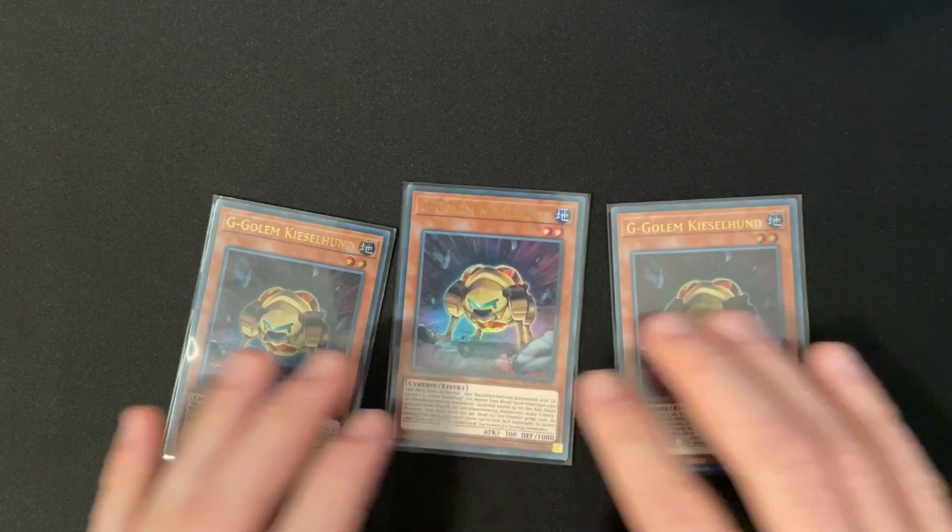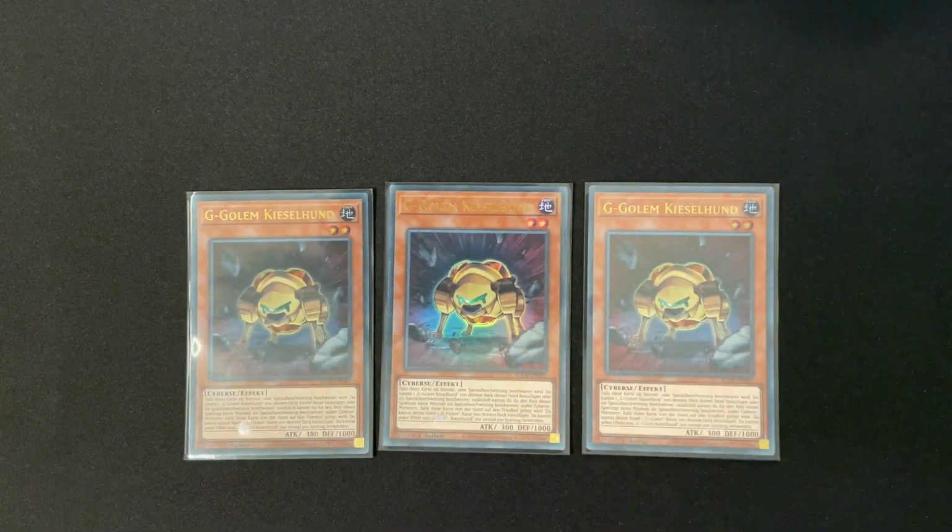So let's start with the main deck. There are only 3 different G Golem cards for the main deck, 2 monsters and 1 spell card. The first monster is the G Golem Pebble Dog. I play 3 copies of them, and his effect: if he is normal or special summoned, you can add to your hand or special summon another Pebble Dog from your deck. And if this card is sent from the hand to the graveyard, you can add 1 G Golem card from your deck to your hand. You can only use each effect once per turn.